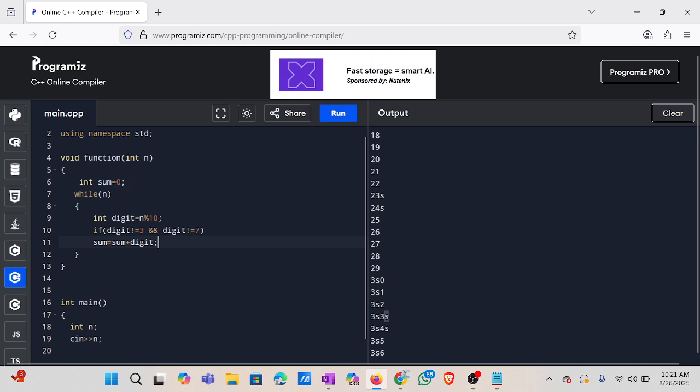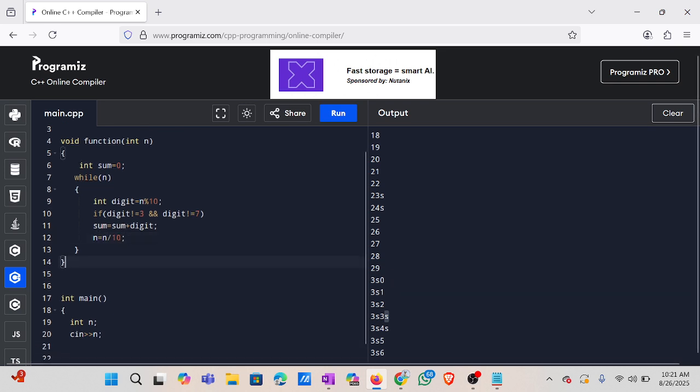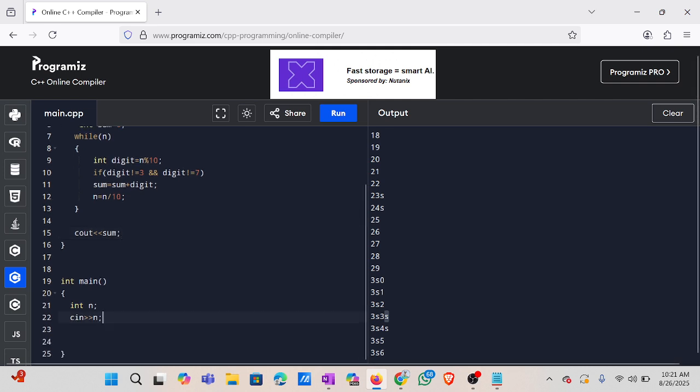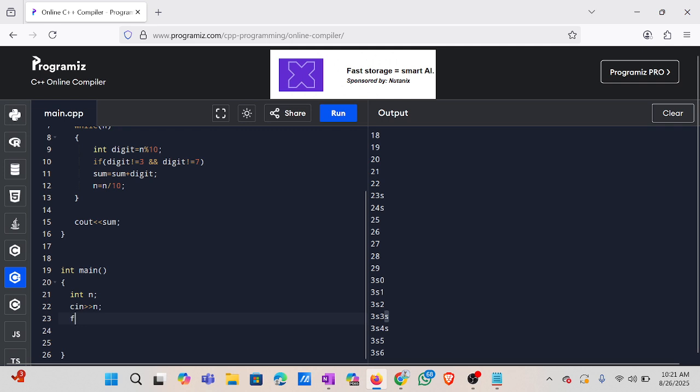So this is simple logic. And then we divide n, n equal to n divided by 10. And then we print here cout sum. Now here we just call the function. The function is function(n). Let's check that it is working.